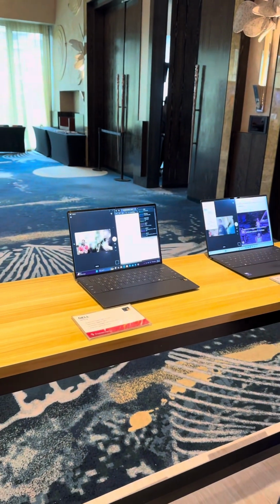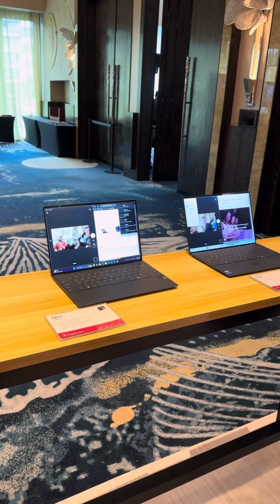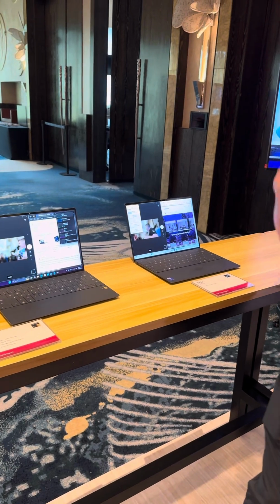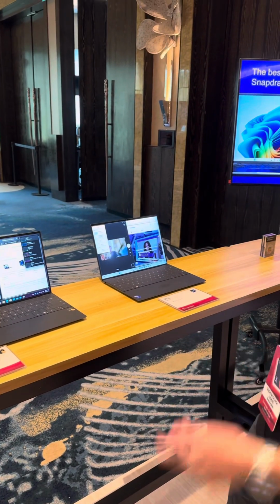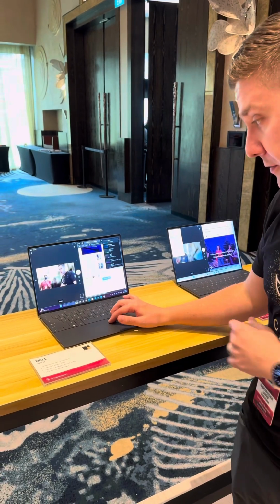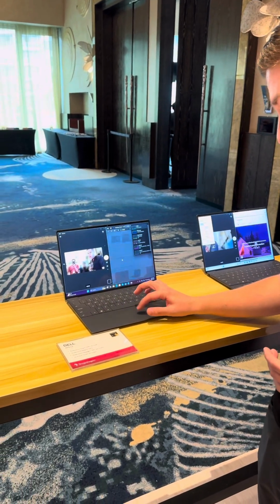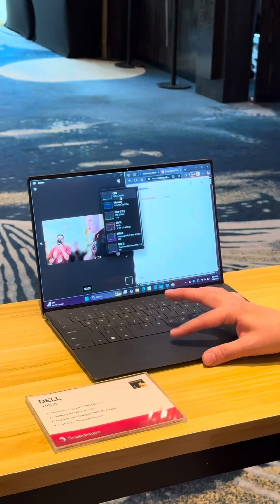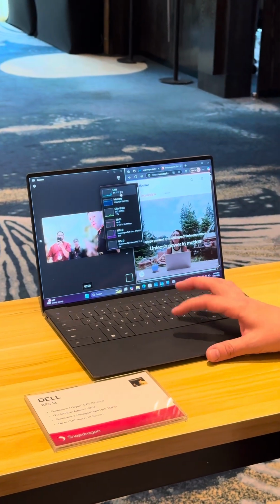Intel is reserving that for their premium offerings. That's Intel Core Ultra Series 2. They start at about $1,000 and up. But not only that, now that Intel does have some devices that run these features, we found out that they don't run them nearly as well for one big reason.